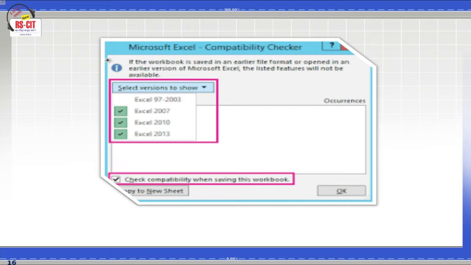You can share your documents with anyone using Excel 2010 or 2007 because they use the same file format with an extension XLSX. However, earlier versions of Excel use a different file format, that is extension XLS. So, if you want to share your spreadsheet with someone using an earlier version of Excel, you'll need to save it as Excel 97-2003 document. Let's see how to do it.